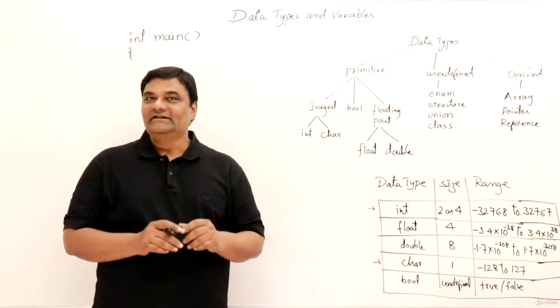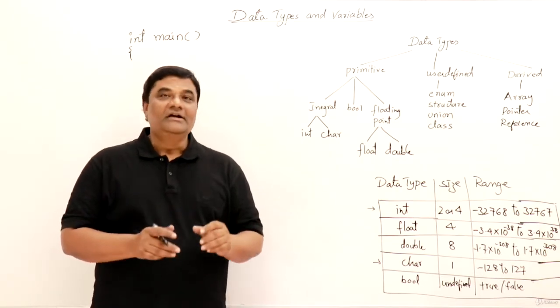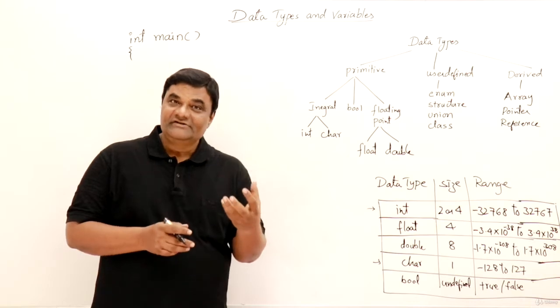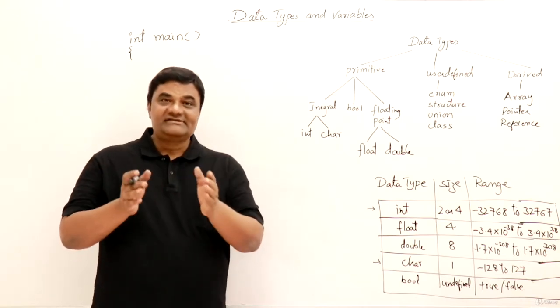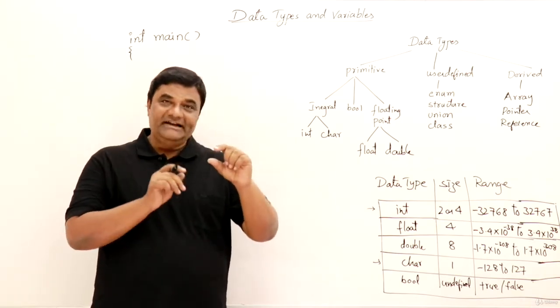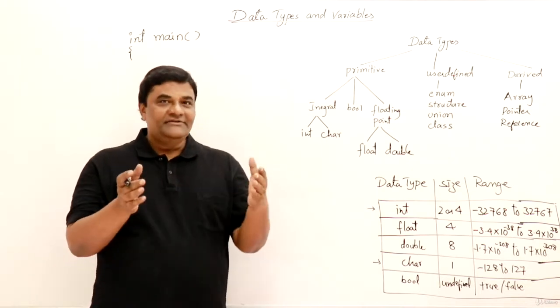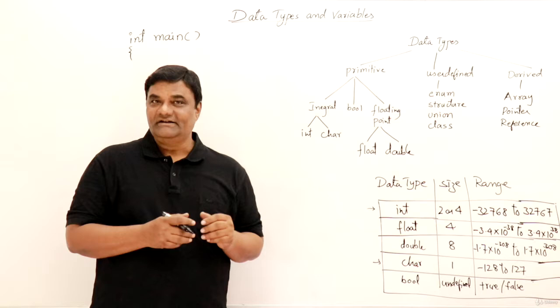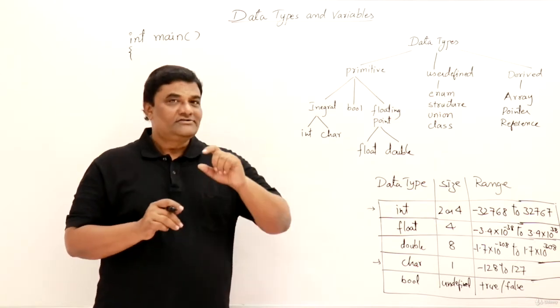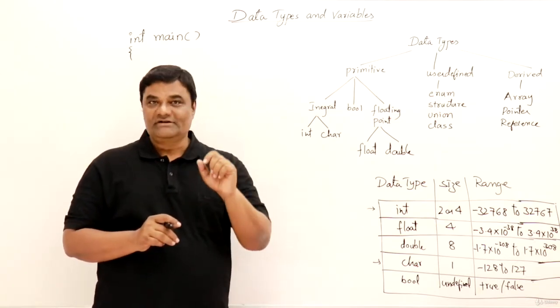In this video, let us learn about variables. Variables are the names given to data. Variables have a data type. A variable is a place where we will store the data in our program. See, if we have data, then we can process the data, but where do we keep the data? So we take variables and store it.